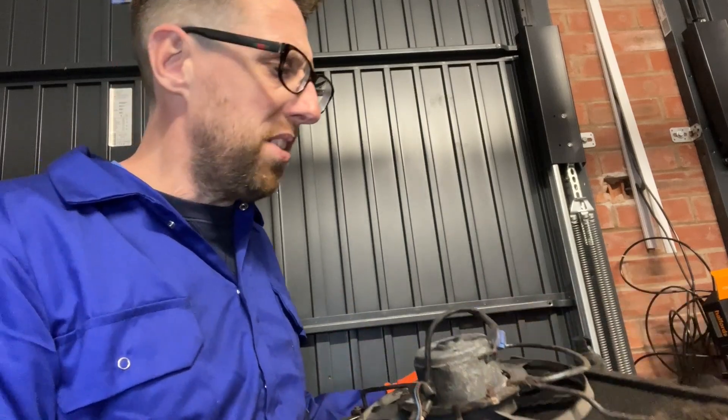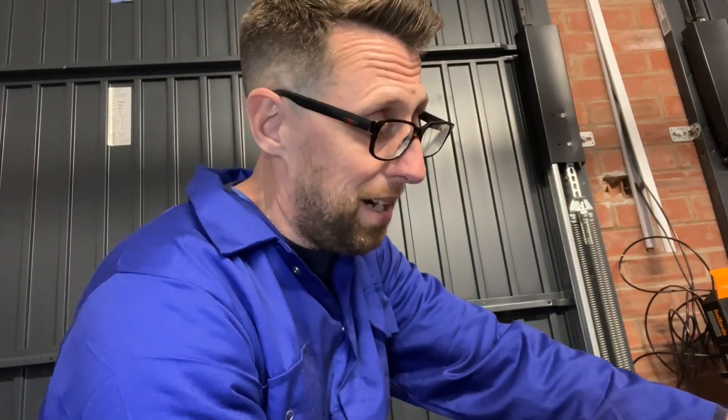And actually the water pump as well — I think you can get uprated water pumps. Any fans out there of a Renault 5 who could recommend a good place to pick up a radiator or water pump, or models of decent uprated water pumps and radiators — please drop us something in the comments there, pointing us in the right direction. Really appreciate that, as always.